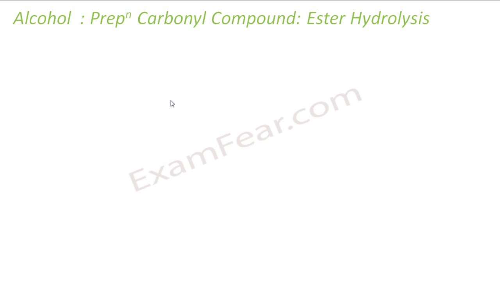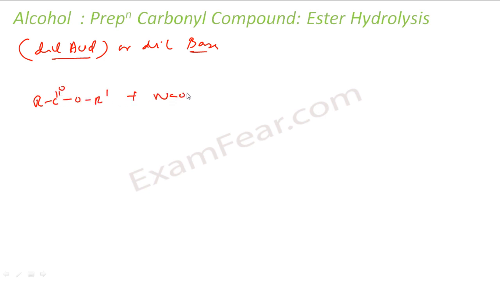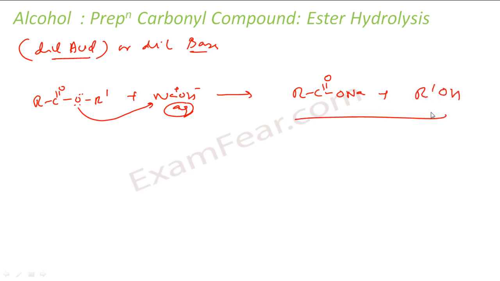The next is the hydrolysis of esters. Pretty easy reaction. Here you use dilute acid, or alkali also is fine. For example, if this reaction is RCOR dash, you react with aqueous NaOH. What you get is Na plus OH minus, there's a lone pair of electrons here, there's an attack here, it will come out, you get RCOONa, and you get R dash OH. Pretty easy, straightforward reaction. Thank you.